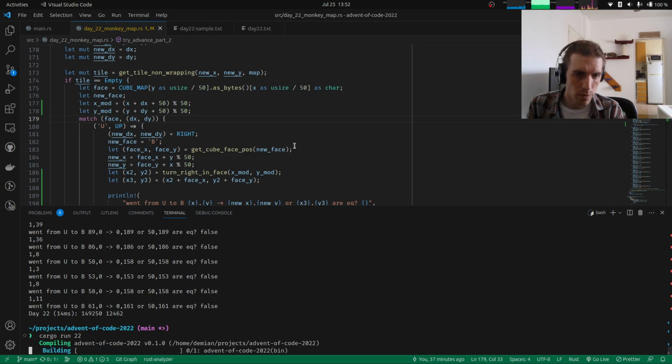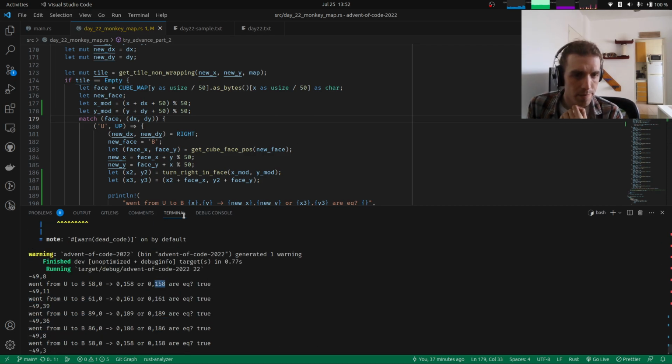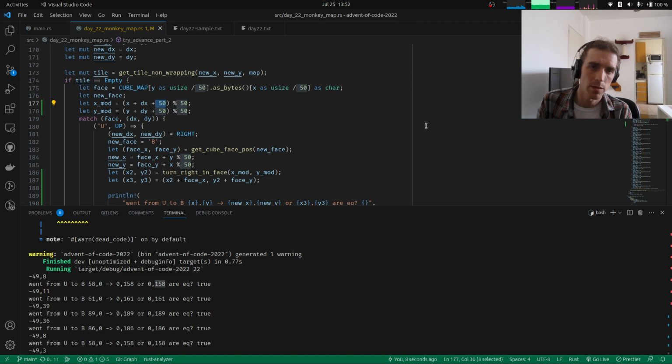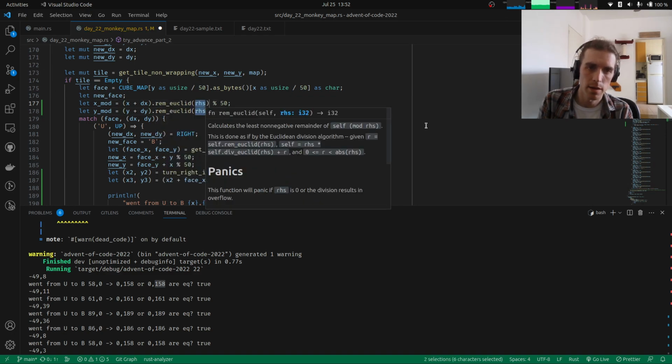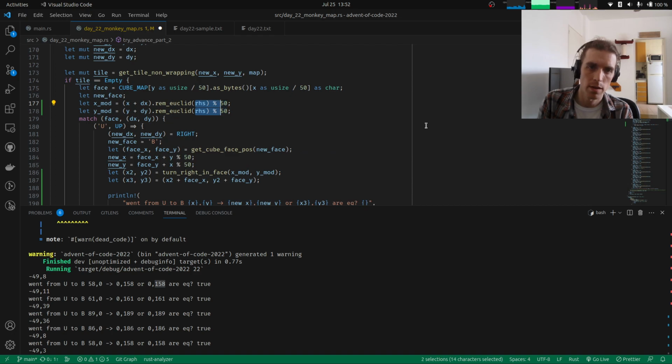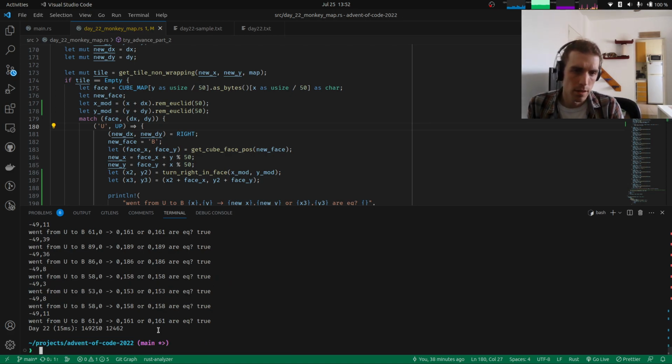Now let's try this, and now they are the same. Okay, very good. So if we don't want to do it like this, we can say something like rem Euclid with 50. Is this the same? Yes, it is.